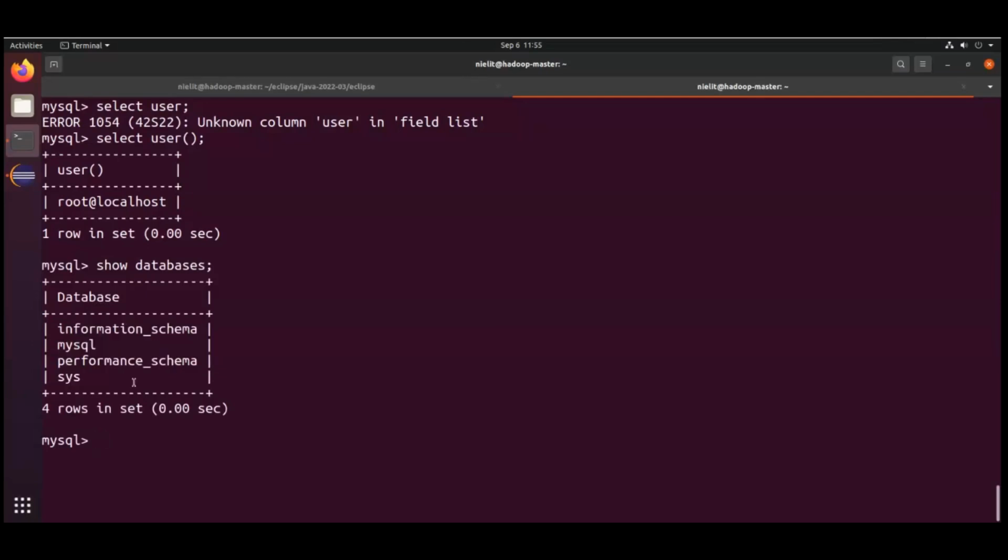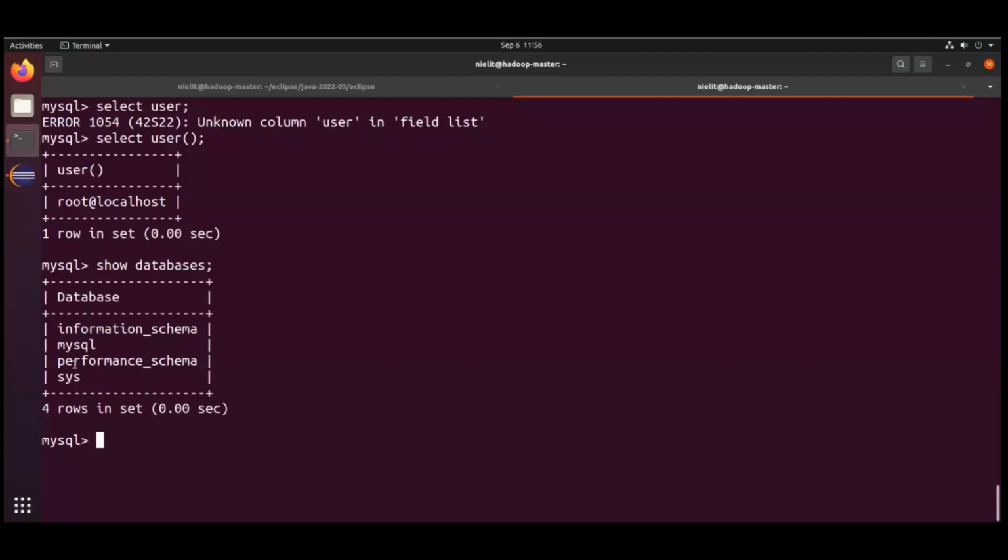Whatever we create ourselves, these are what we call administrative databases. They contain some information about user creation and many things. So these databases are inbuilt databases. You can also create your own database, create tables inside the databases, and use it.